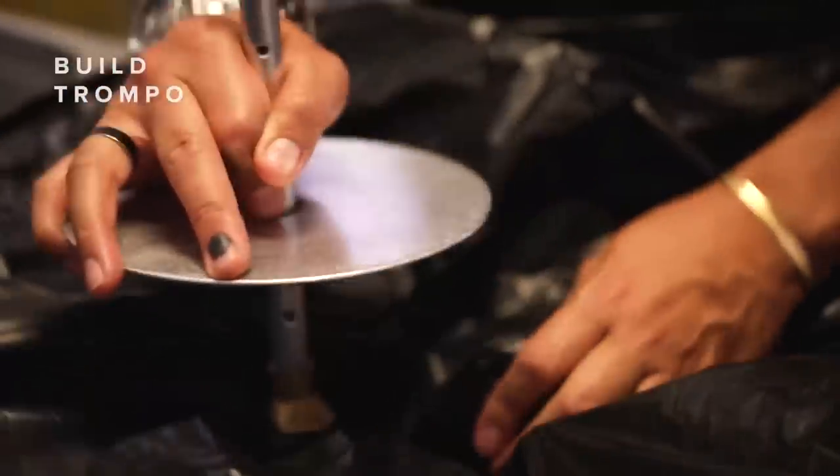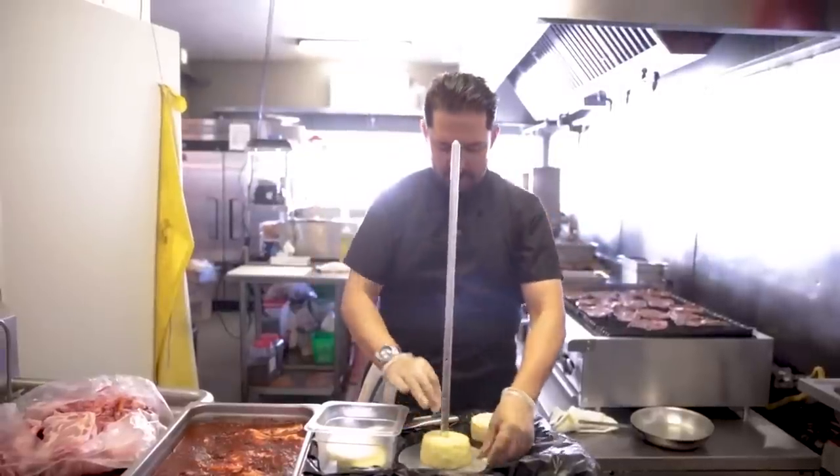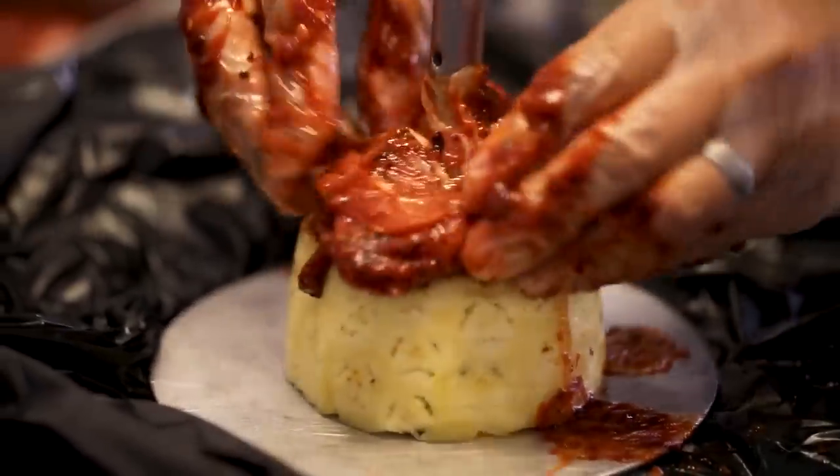So now we go on to building our trompo. I love to put a pineapple at the bottom of the base because when I start to trim, the blade of my knife doesn't hit the steel at the bottom. Building a trompo is very labor intensive. It's very physical, it's emotional.